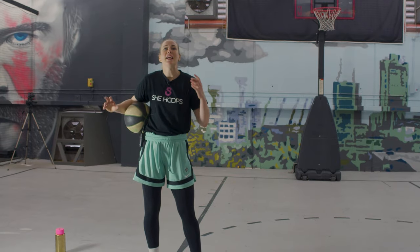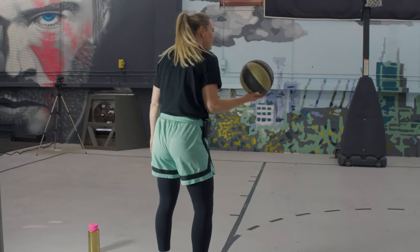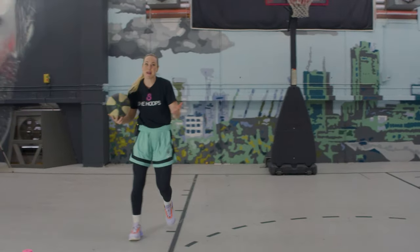It's really important that we can use both sides of our body when doing basketball. I don't expect everyone to be really great at it today, okay? But the more we practice at home by ourselves, the better we're going to be at this. So I want everyone to be using their left hand, and please try and use your left hand to shoot. It doesn't matter if it doesn't hit the ring, okay? That's why we're practicing at home. So we're going to start with the ball in our right hand. Remember, our first one is one crossover move. Woo! See, even I make mistakes.